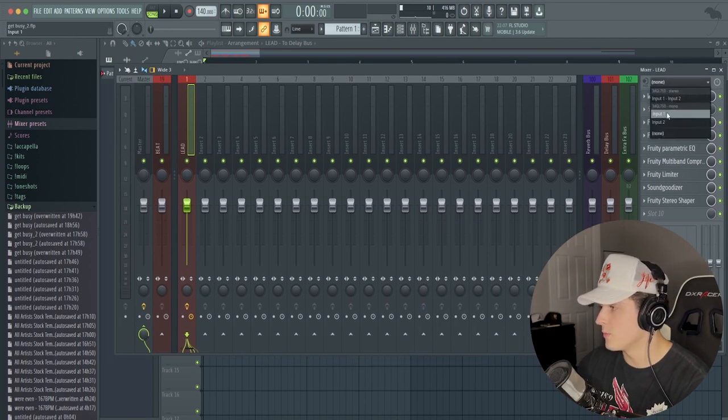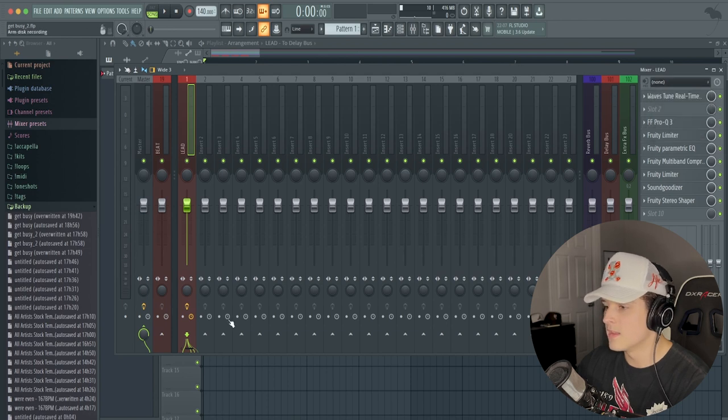Yeah, so if you wanna start recording on this track, all you would do is set your input. So mine would be input 1. Just click that. Then you're gonna enable recording by clicking this button right here. And you wanna make sure that it should say pre. If you click it once, it goes to post, but make sure it says pre.